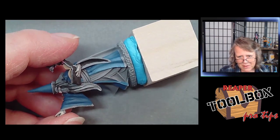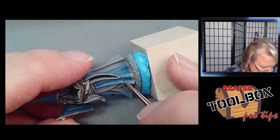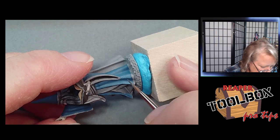Oh yeah, thanks for hanging around, crows. Yeah, tiny rat sweater, exactly. If only I had time to sculpt it.